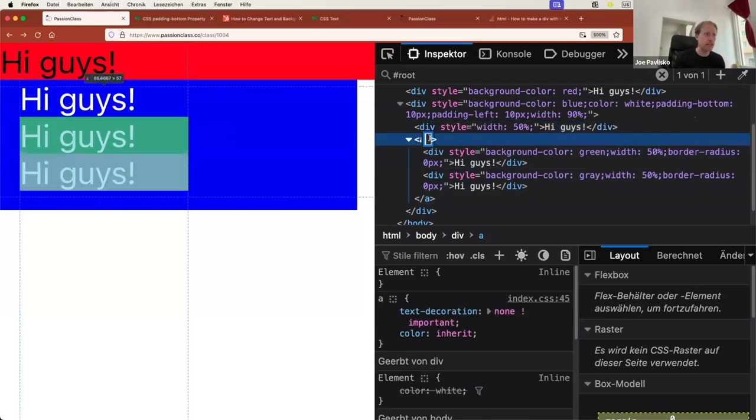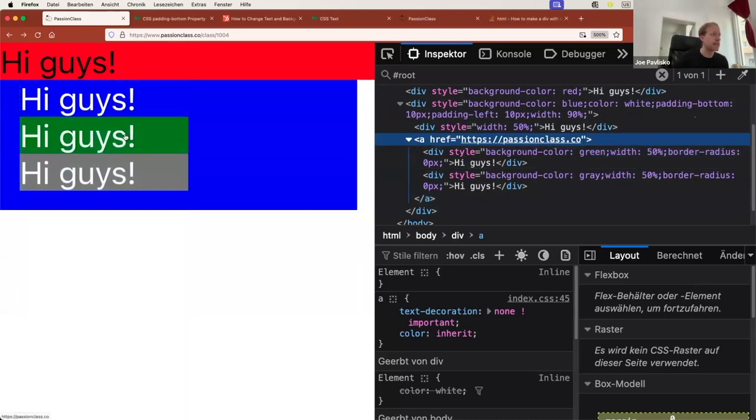So now let me actually make that work. Href. Again, these are just things that you learn. You'll have to Google it. Okay, I'm doing a link, an HTML link. What is the place where I write the link, or something like that? You can Google that, but I can tell you, I know it's href because I've done this before. And let me do Passion class. Okay, so now I've added an href, which basically says this is where the link is supposed to go when you click on it.